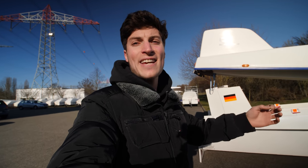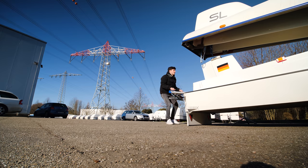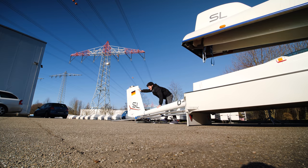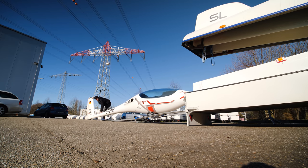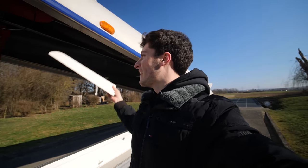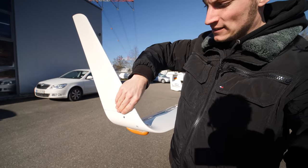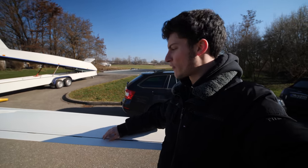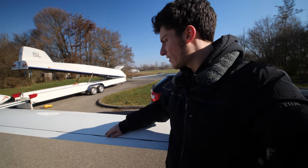So let's get to work, let's rig the glider, and then we'll get into the factory and disassemble the first part. Time to install the winglet. So, that's in. At home I already removed all those Mylar sealings over here.